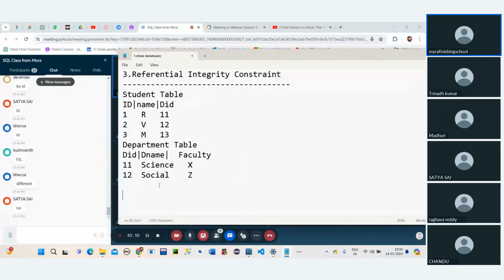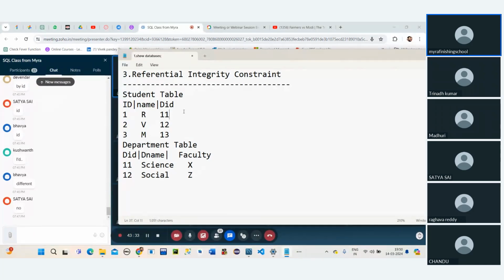So guys, now what we need to understand is what referential means. In this table we have ID, name, and department ID. With the help of this department ID, I can find out the details. If I have this 11, I can find the department name and faculty name. With this I can also find the student name and student ID.